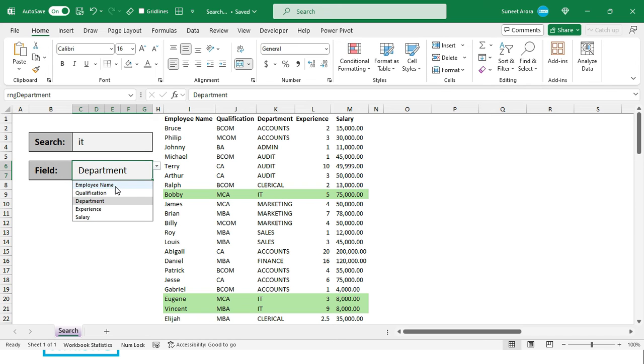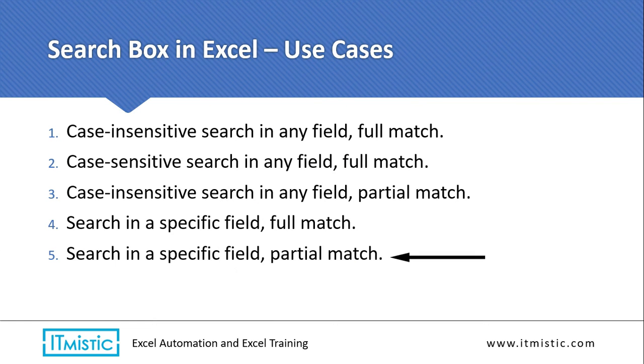Now if I want to search it in any other field, it will not be able to find anything, right? So yeah, this is how it works. We can also specify the field. And the next one is search in a specific field using partial match.